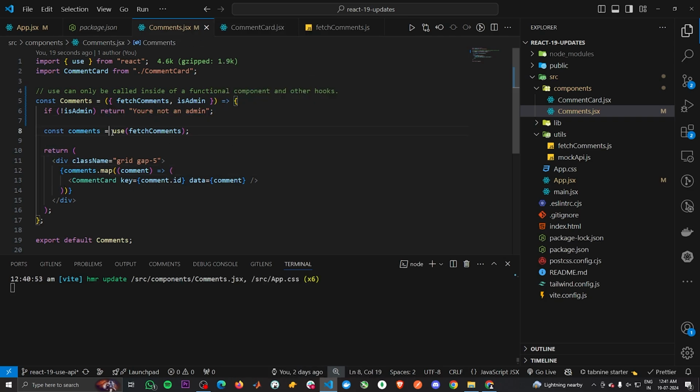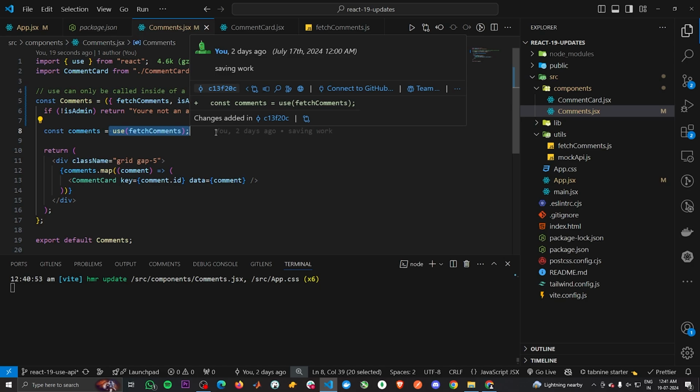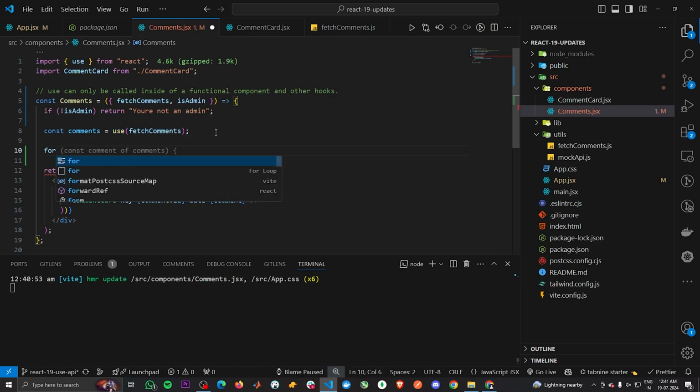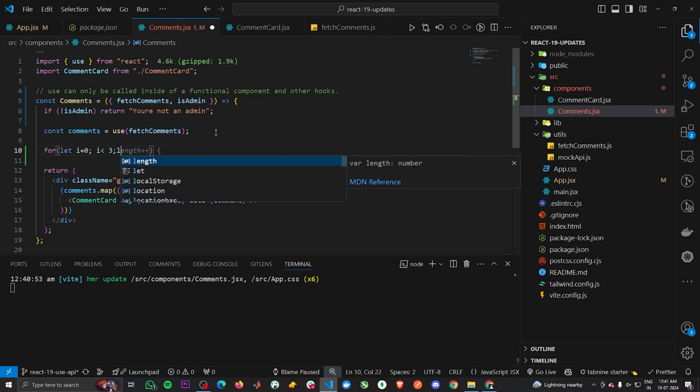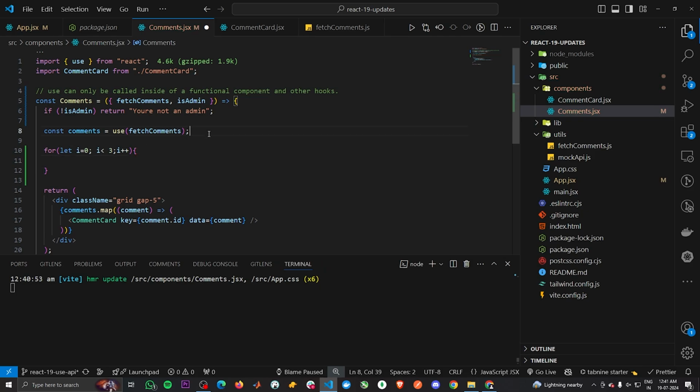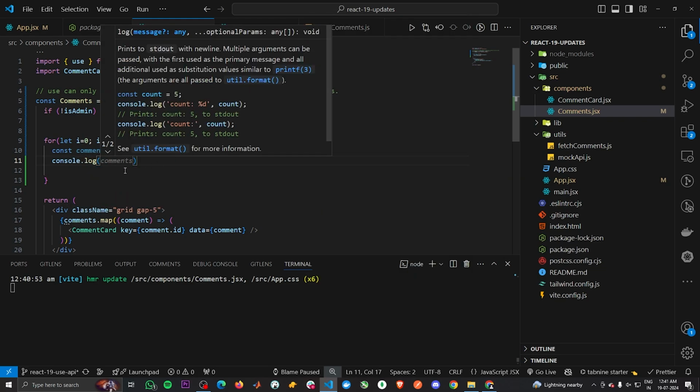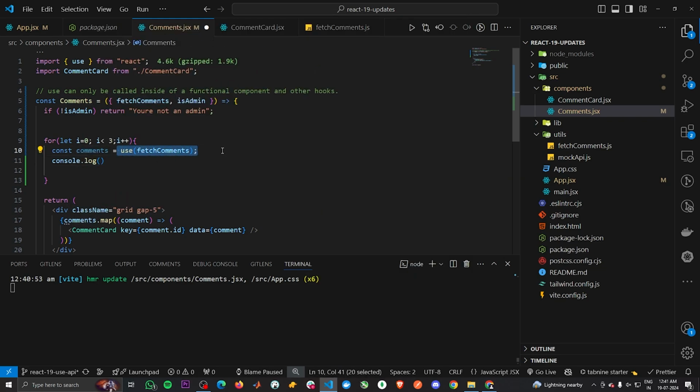Now secondly, we can call this useHook inside of loops as well. So for that, what we can do is basically write a for loop that starts, let's say, from 0 and goes up to 3, and then i++. Inside of this loop we can basically call our useHook and maybe print whatever data that we get when the useHook resolves a promise.